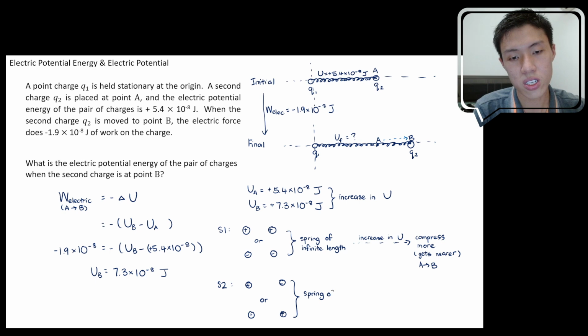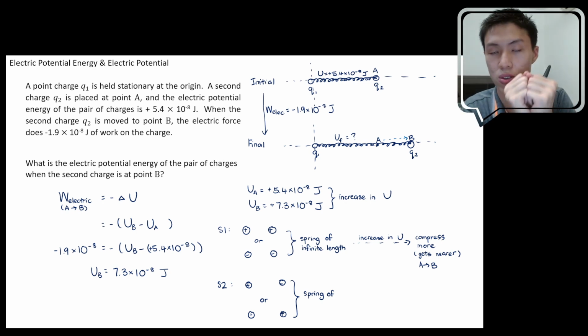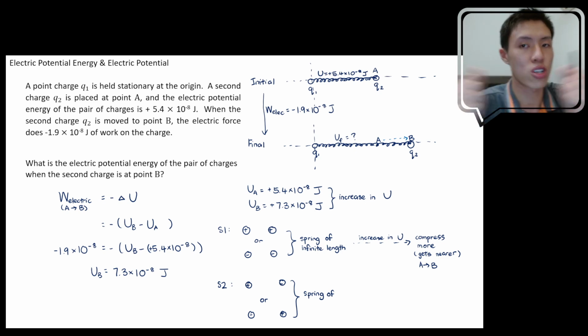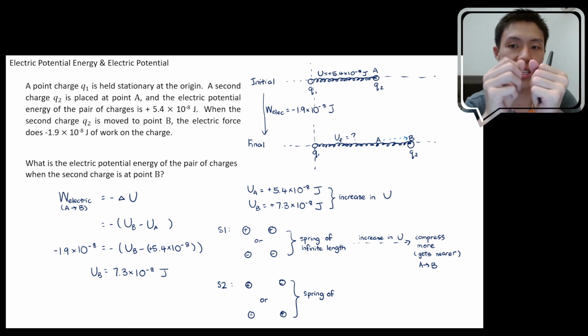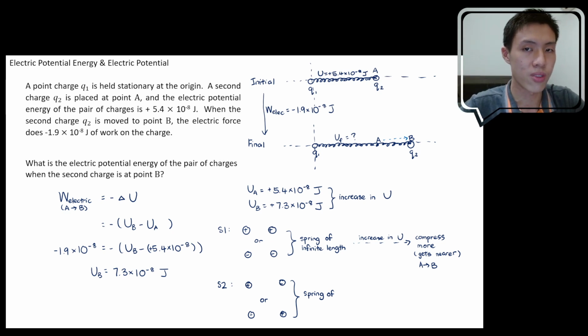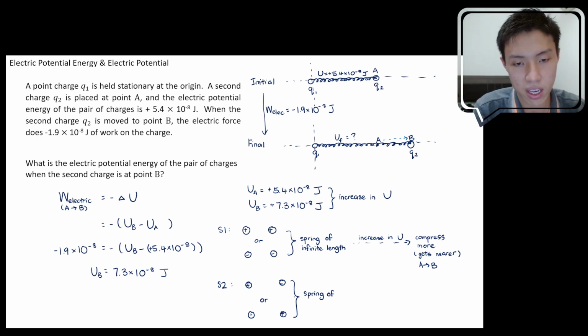Why a spring of initially zero length? Because you know that positive and negative charges try to attract each other. So if you don't disturb them, they're supposed to be as close to each other as possible. So if you want to distance them apart, the process is actually you stretching it apart. Imagine you are stretching a spring that was initially very short, you stretch it to be longer. That's the same idea as taking a positive and negative charge which are supposed to be near each other, and you stretch them apart.